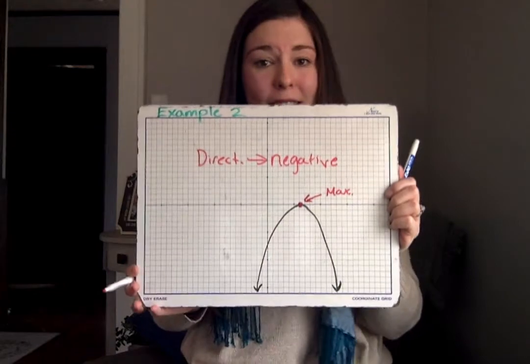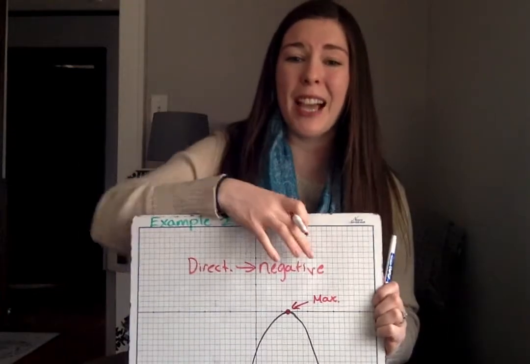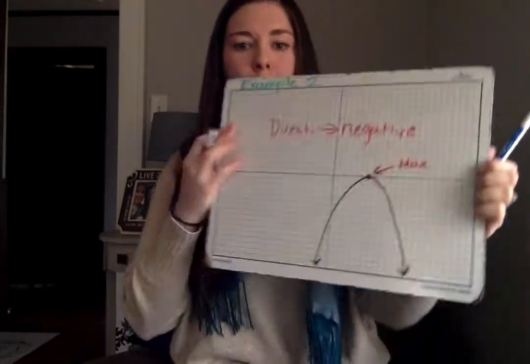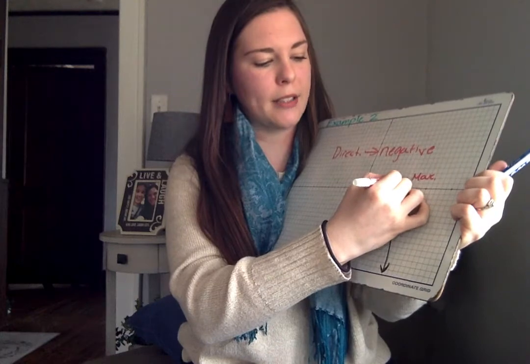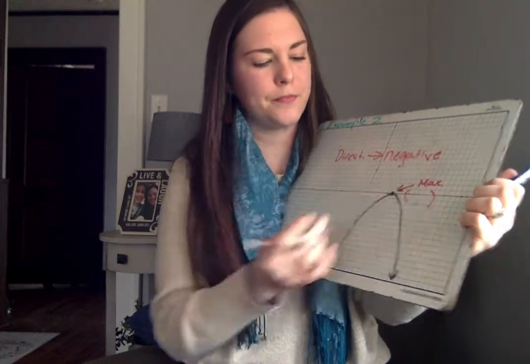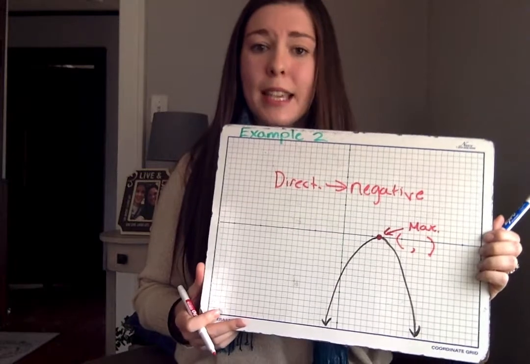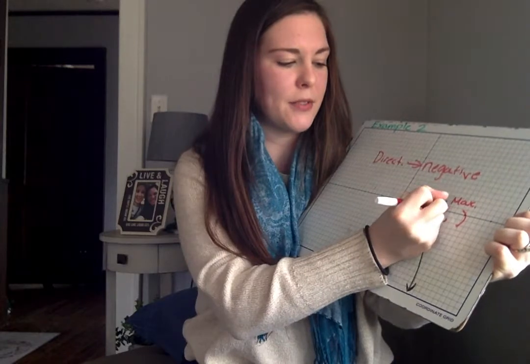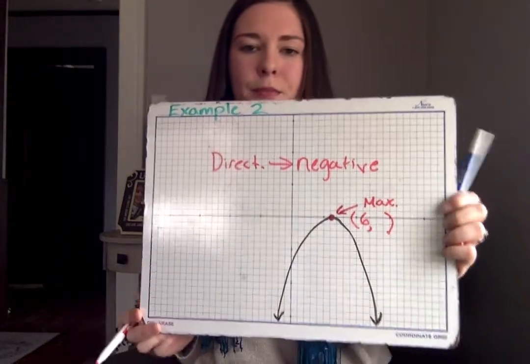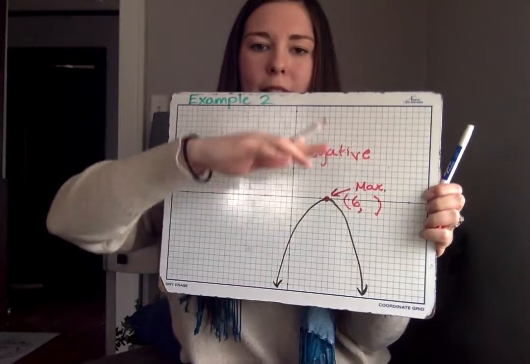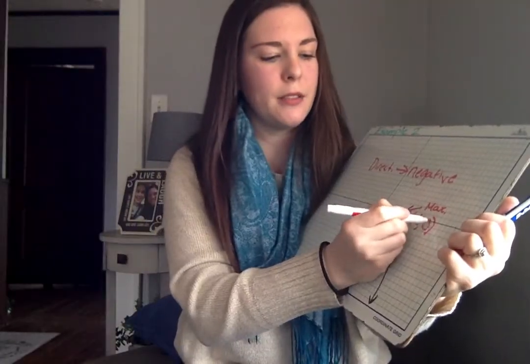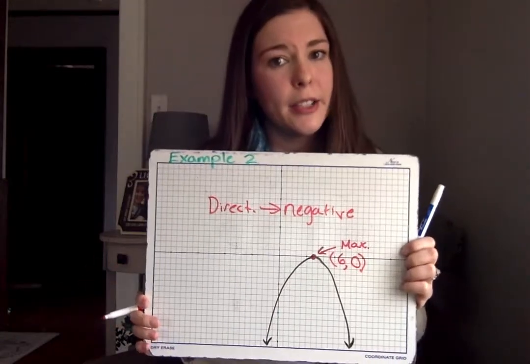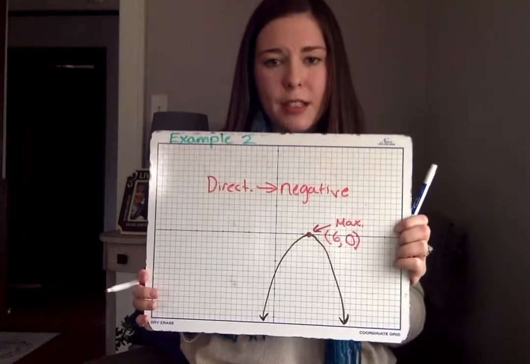All right, moving on, our next characteristic is the vertex. So we've actually already pointed out the vertex, now you just need to give me the actual numbers for that spot. So if we put our ordered pair here, remember our x comma y, you need to give me an x's place and a y's place. So here we got 1, 2, 3, 4, 5, 6, positive 6 for our x value. And we actually haven't moved anywhere on our y-axis, so our y value is going to be 0. So far we have directionality, maximum or minimum, and the vertex.